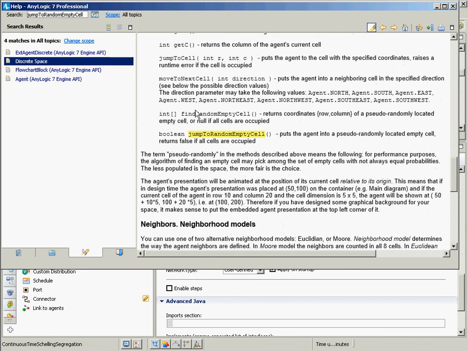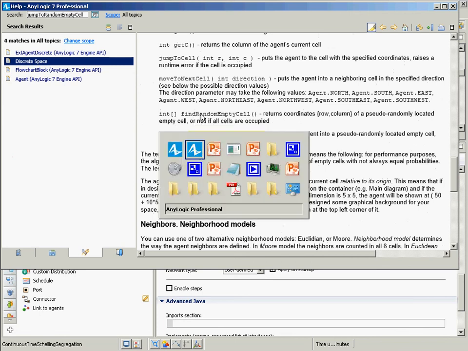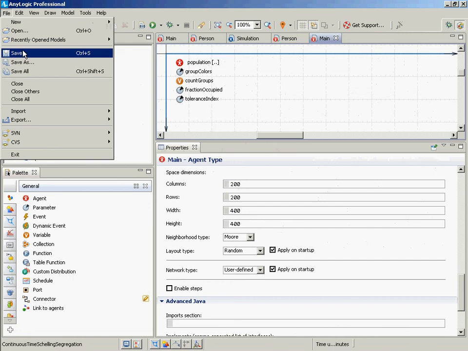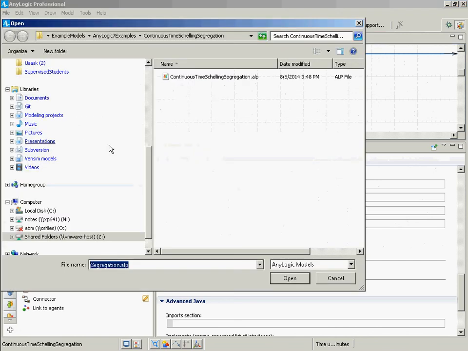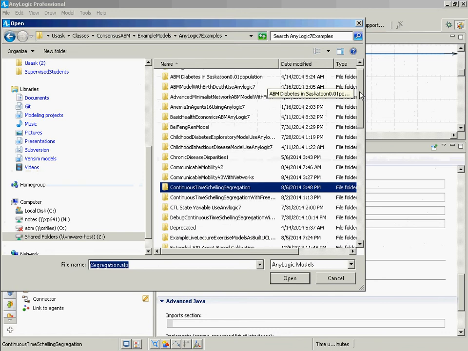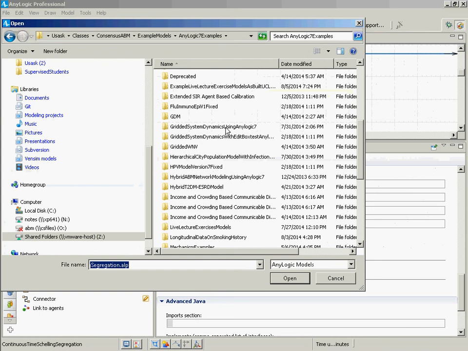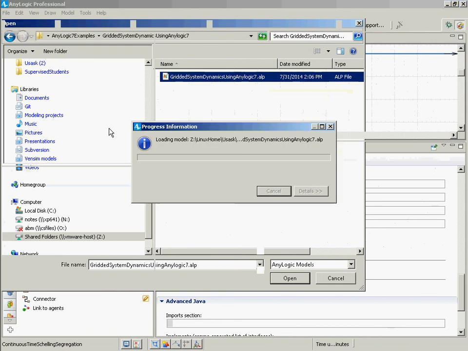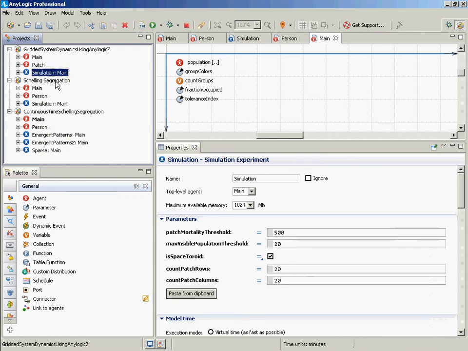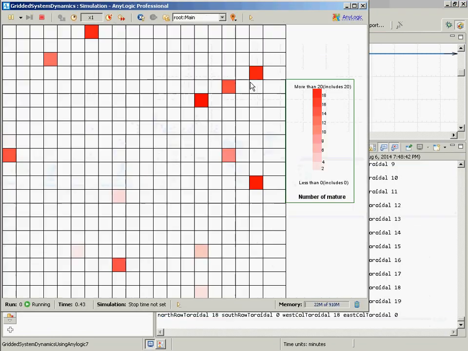Okay. Tomorrow we're going to be looking at a bunch of hybrid models, and we do have hybrid models which use discrete space, and many of them I've given to you. An example here would be a gridded system dynamic model using AnyLogic 7. This is a model where we have space broken up into patches, and that's accomplished by using a discrete space.